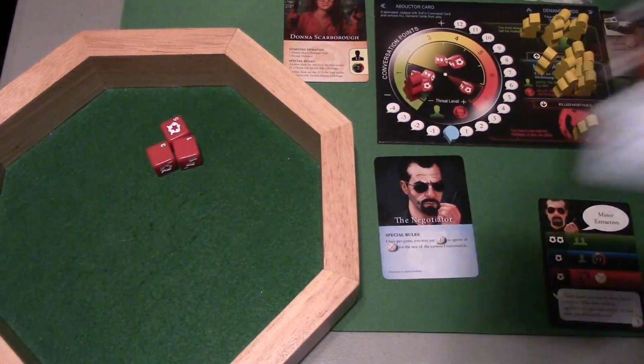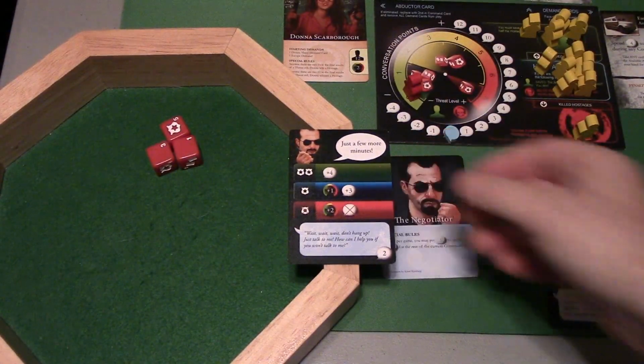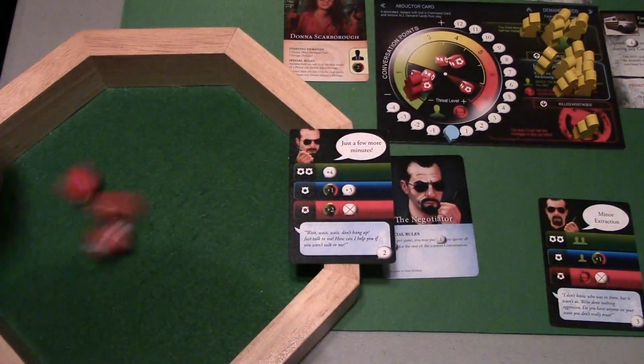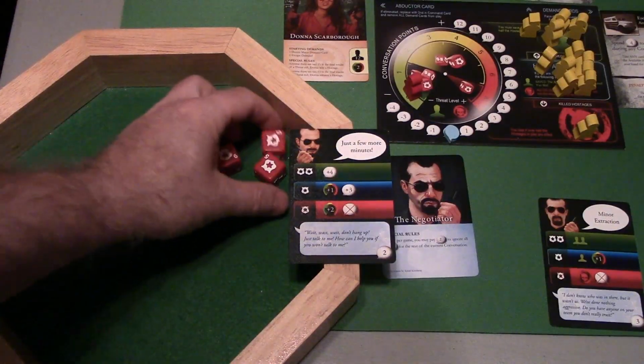So we're going to start with this one here. Just a few more minutes. We're going to see if we can talk to her some more. We still have 3 dice. We're in good shape there. And 3 successes. I wonder what that does.